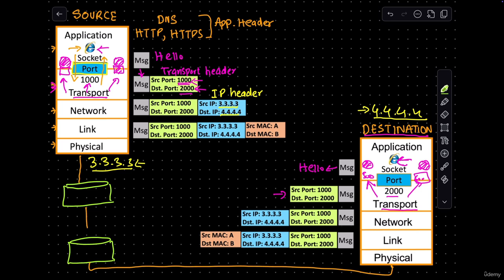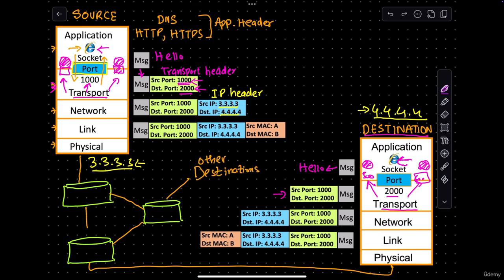So how do IP addresses actually help? Imagine there are multiple routes. Okay, so this is a network. Imagine you have different routes in this network or on the internet, and you have other destinations as well. When these routers on the internet see the destination IP address 4.4.4.4, they will decide, okay, we need to go this route instead of, for example, going to this route. So the IP address helps with end-to-end routing, and it also tells which final server or computer you need to deliver the packet to. But there is one more layer, which is the link layer.